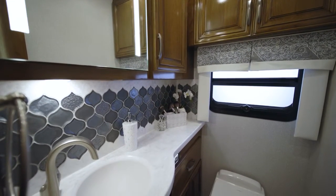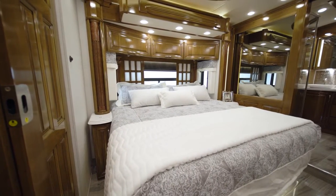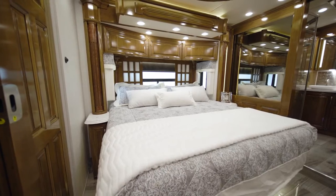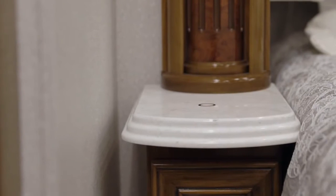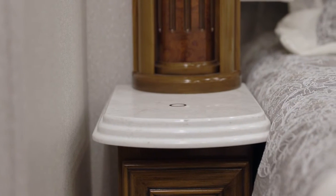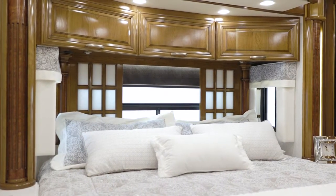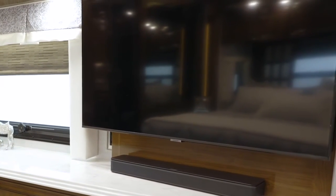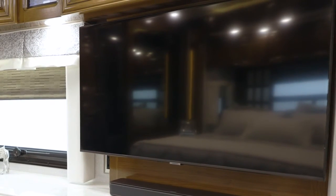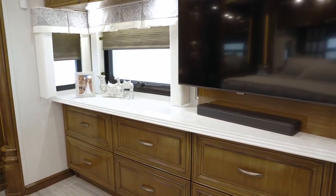It's perfect for hosting guests or when you simply need extra space. In Essex's master suite, discover a king-size bed topped with a Sleep Number-adjustable mattress and an ultra-soft throw blanket. Flanking the bed are two nightstands, each equipped with a wireless charging mat to ensure your devices are ready to use. Above the bed is an optional window that can be concealed behind sliding doors. Entertainment is at your fingertips with the Samsung 4K LED TV and Bose Bluetooth-compatible soundbar. Opposite the foot of the bed, a spacious dresser offers storage in its hardwood drawers.